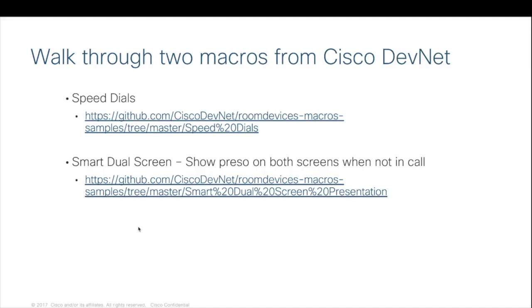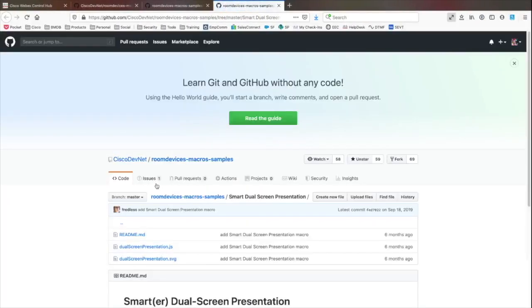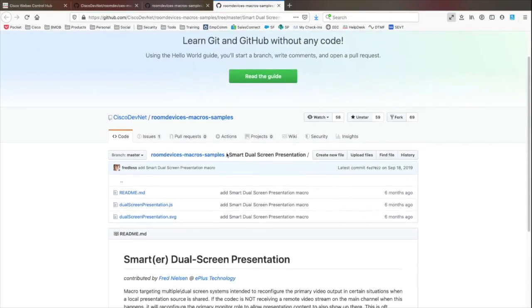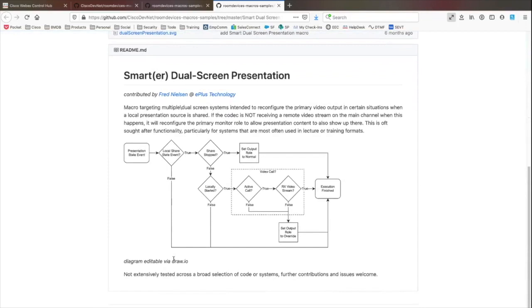All right, let's look at the second macro here, the smart dual screen. Again, we go to GitHub, Cisco DevNet, room device macro samples, into the smarter dual screen presentation. Mr. Nielsen, who created this, has a nice flow chart, and it says basically a presentation event occurs.